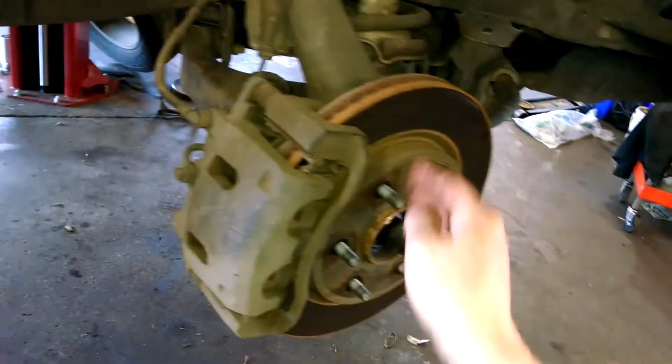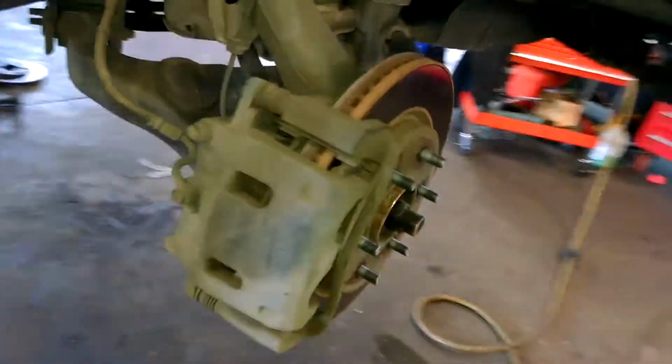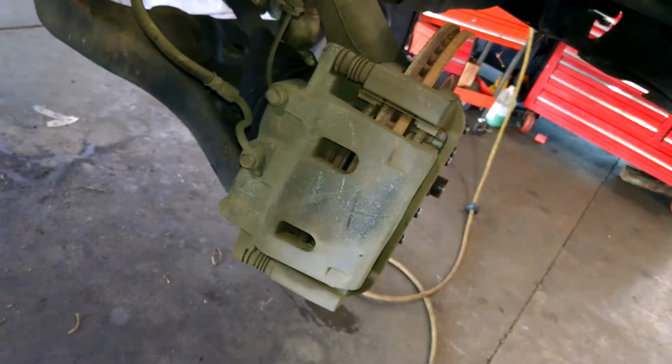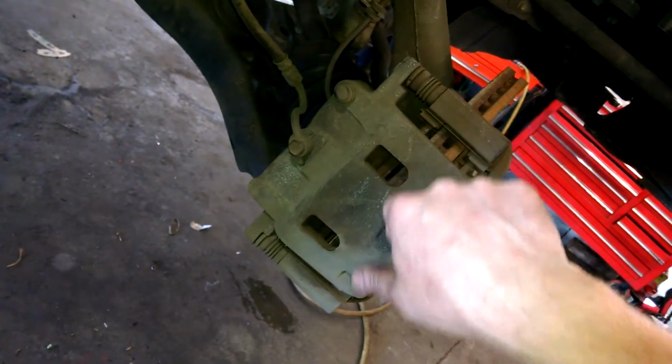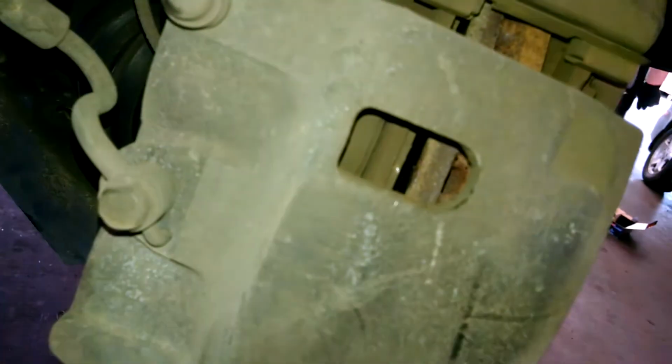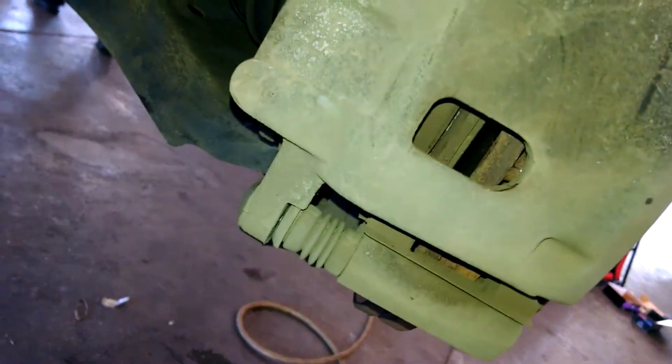We got our caliper mounting bracket, brake rotor, brake pad. So 14 millimeter bolts here, one here and one here. You take those out, everything is left to loosen, right to tighten. I just stick my screwdriver in here and pry between the brake pad and the rotor if I can, and collapse the piston a little bit. Just get in there with a screwdriver and do this. Should be able to collapse a little bit. Then you can take this off.